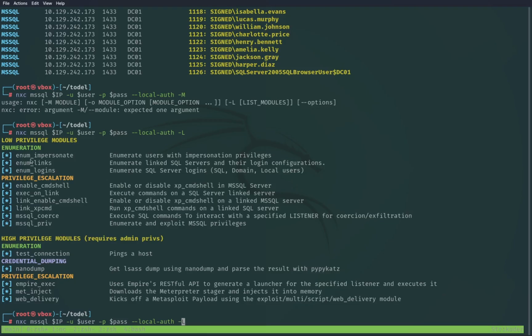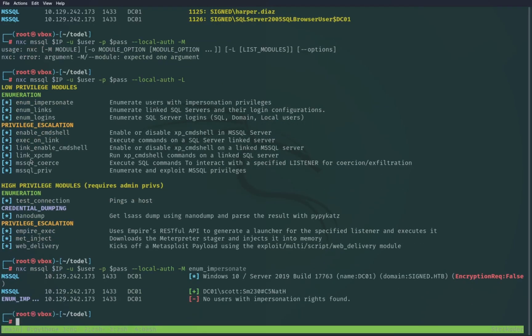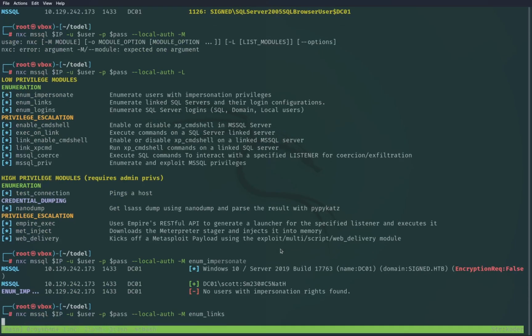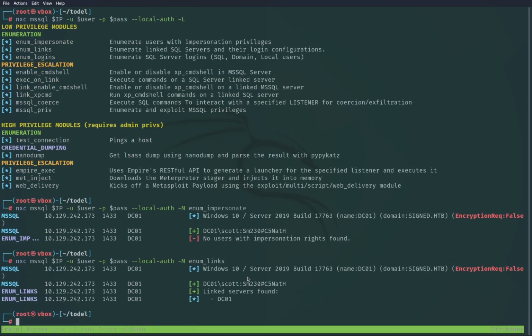So let's go with M, impersonate. Let's try that. No users can be impersonated or rights found. Enum links. So if there is a linked server, and I believe that's referring to ours, if I'm not mistaken.